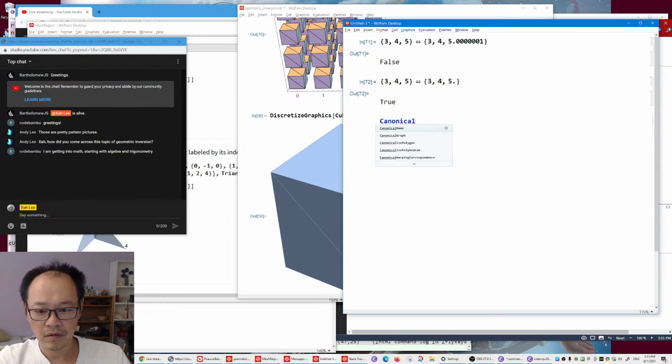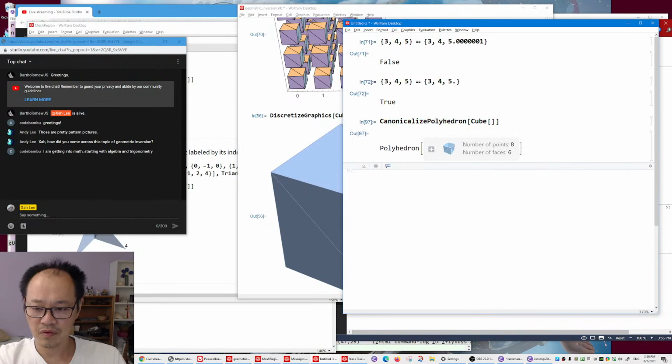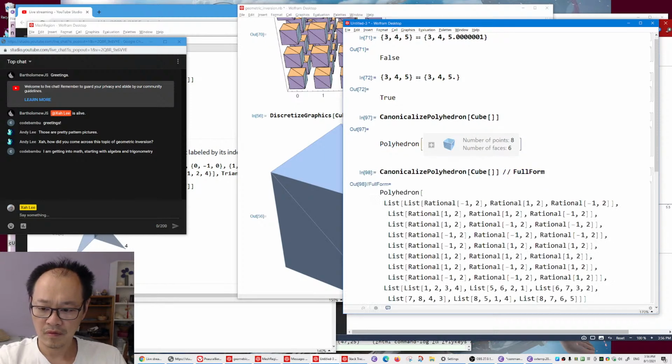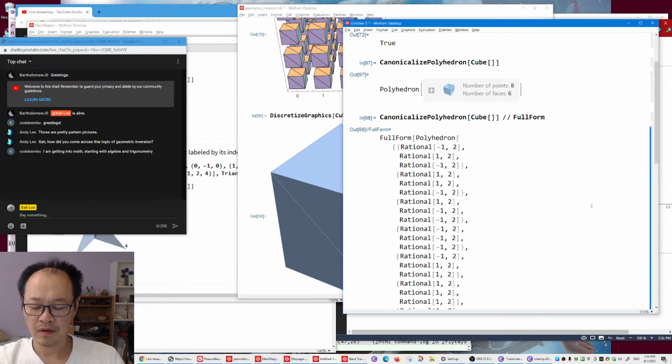Canonicalized polyhedron. This should work. But what does it return exactly? It returns a bunch of rationals.